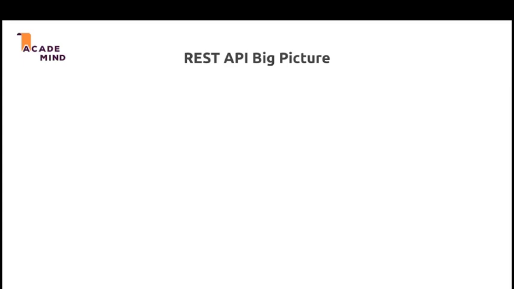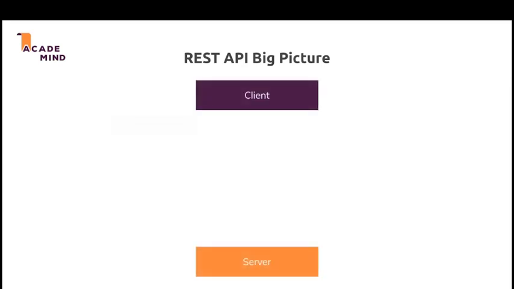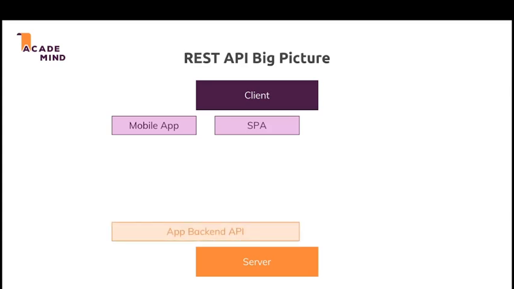So now that we know what a REST API generally is or which problem it solves, let me give you a big picture of how it works. We have a client and a server, and the client is a mobile app or our single page application. On the server, we build our API. So here we build an API for these apps we might be building. And one advantage, by the way, is that we can use one and the same API for multiple clients. So we might be building a web app and a mobile app. Not that uncommon these days. Most companies have mobile apps and web apps.